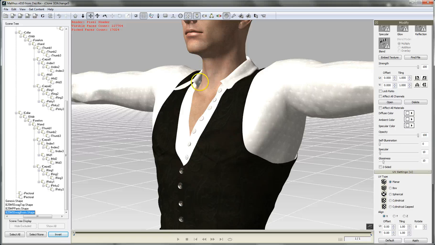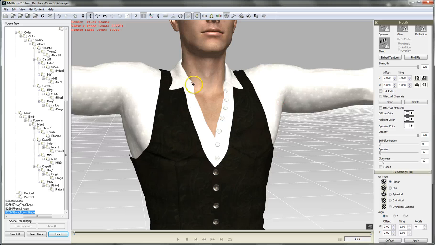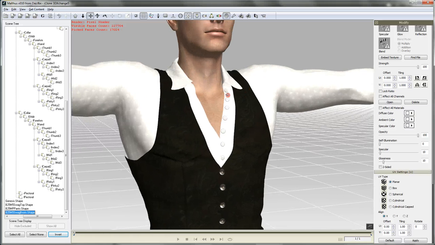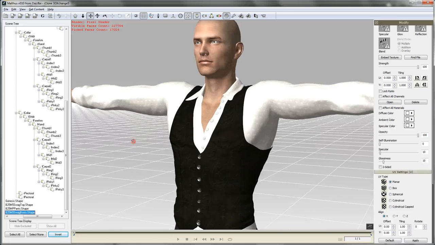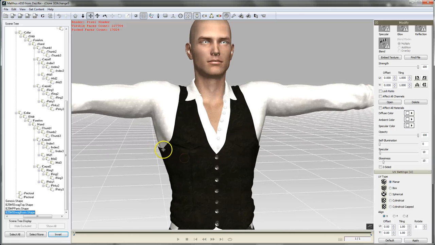Well, that's a one-sided polygon. We're seeing this side of it, and as we turn around, there's no rear to it, so we're seeing straight through to his neck. So that's a bit ugly, because obviously it's not natural. The same thing's happening with his waistcoat. Look, you can see it wraps around the back and it just disappears. Again, that's because you can't see the inside of it, because it's got this normal that's facing one way.